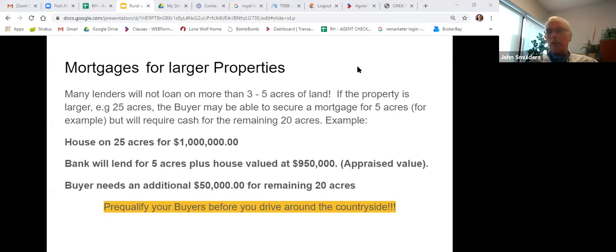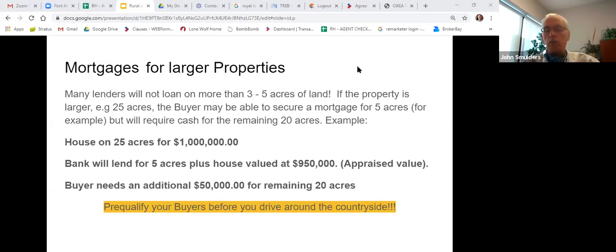Whereas banks down here in Toronto won't do it. I can give you another example. I used to sell a property on Manitoulin Island, which is an island 280 kilometers long by 50 kilometers wide. And we've been told by banks in Toronto that they won't lend because it's an island. Well, wait a second. It's bigger than the city of Toronto by miles. And they won't lend because it's an island. So they just don't understand.